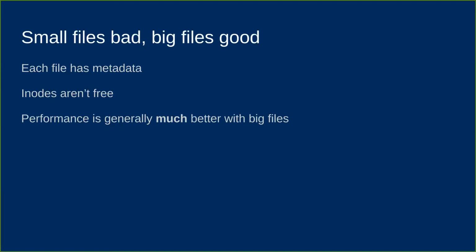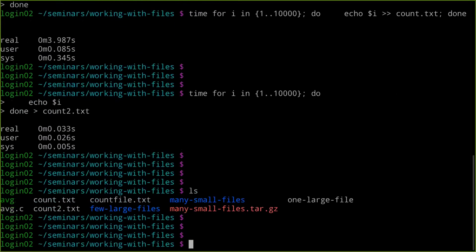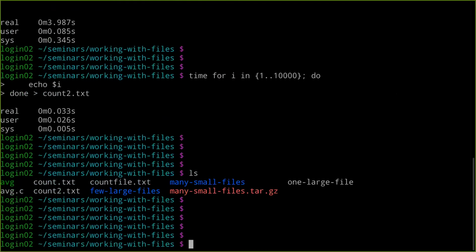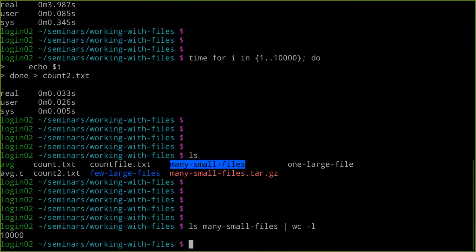So let me show you guys a little example here. What have I got here? I've got this many small files directory. This has, I think, 10,000 little files, each one with a random number in it. Let's make sure that's true. Yeah, 10,000 files.